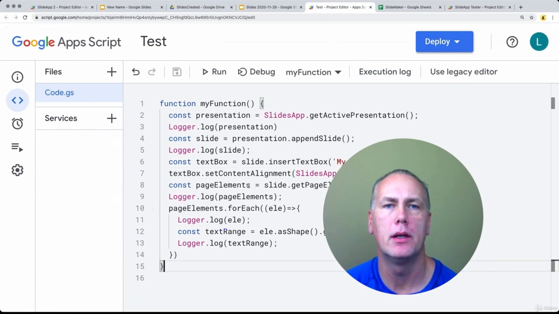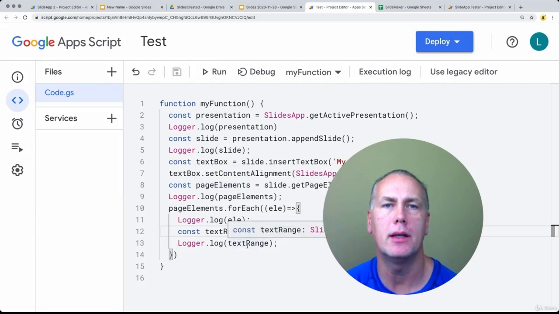Selecting the layouts, selecting the master layouts, updating the various shapes, and also reducing the shapes source code within the Google Apps Script. There's a lot you can do with slides, and we're going to be covering some of it and the most important parts and the commonly used aspects of slides in the upcoming lessons.